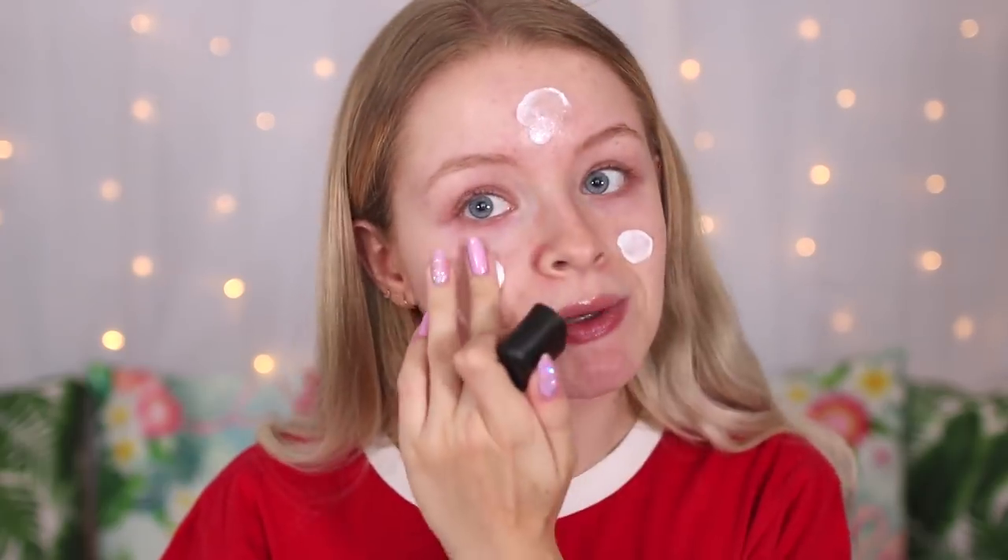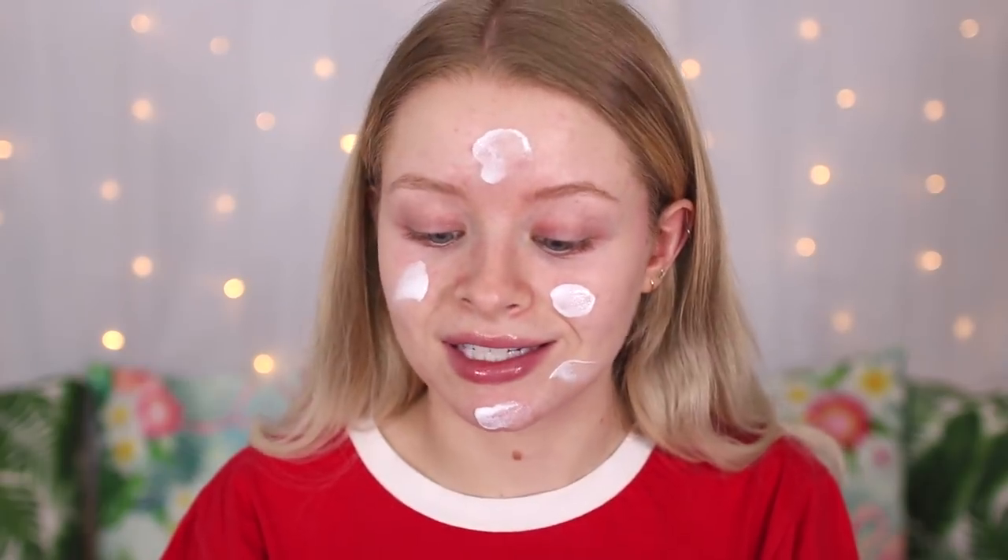The first thing I'm going to do is use the Body Shop Skin Defence Multi Protection Essence. This has got SPF 50. I'm just going to use this to moisturise my face and also to protect my skin because obviously if I'm out and about, I want to have some kind of SPF on my face because it might be sunny — I mean, it probably won't be because it's the Lake District, but we can hope. This is a really nice SPF, it's not too greasy and it sinks in pretty nicely.